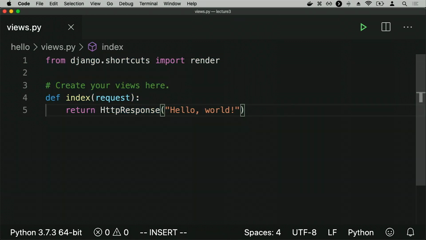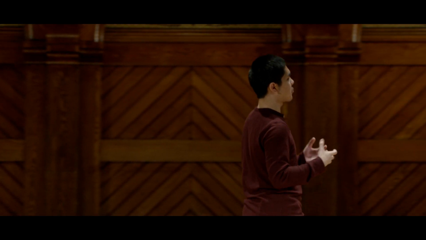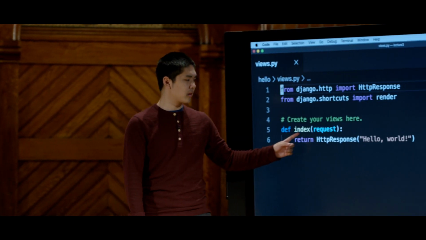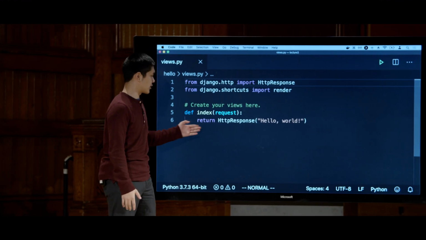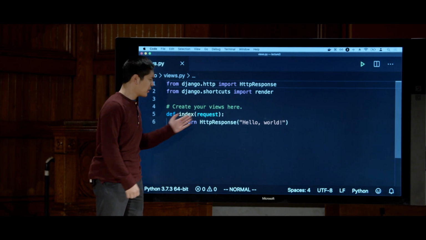And so if I want to use it, I'll generally need to import it. And so Django is going to give us a lot of features that we might want to use in our web applications. But if we want to use them, we generally have to import them first. And it just so happens, and I only know this from reading Django's documentation, that I can include a line like this, from django.http import HttpResponse, to say I would like to import the ability to give an HTTP response. And now what I have is a function representing my view. This function is called index. And what the index function does is it just returns an HttpResponse of hello world. And so this is the response.